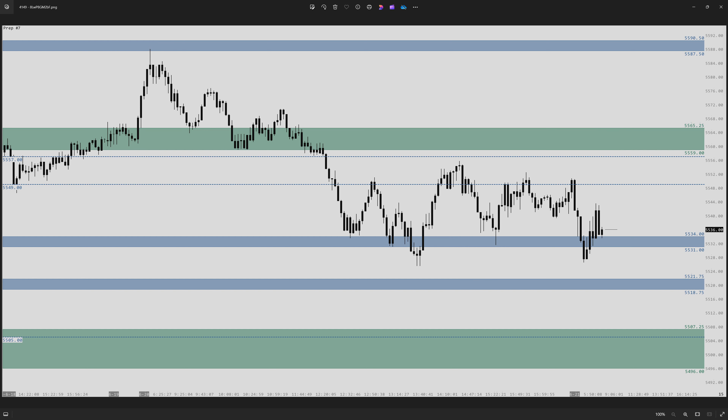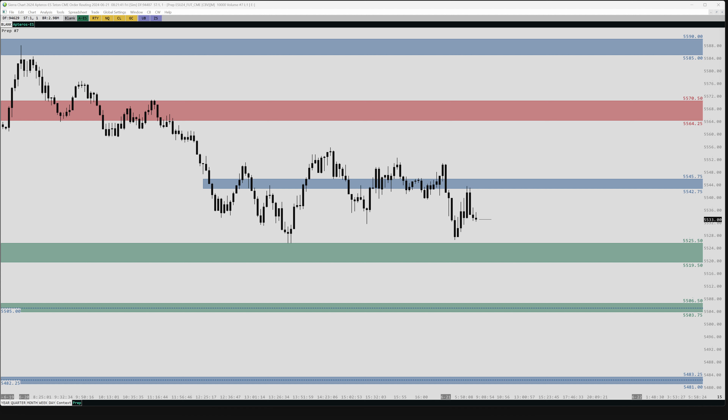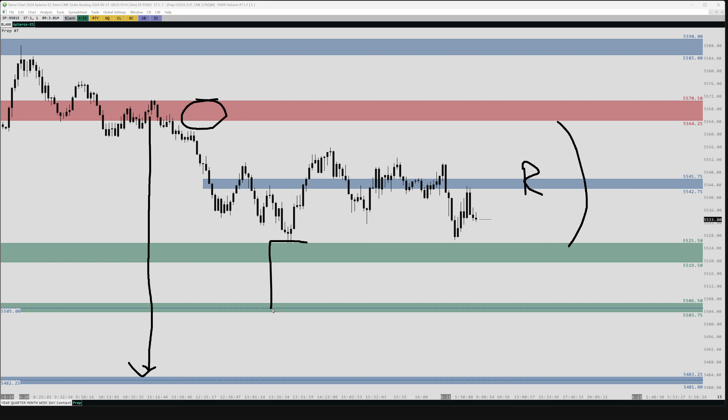Let's take a look at what's going on for today. The leading narrative or leading context is essentially rotational based on one of our lower timeframes. The reason we're going with that as our leading context is mainly because it elegantly sums up the dissonance in this market. The more recent information is a bearish shift — we have a bearish shift and the risk-reward landscape is better to the downside on the higher timeframes. The big problem with a bearish outlook right now is that we have an area where multiple timeframes are bullish at two different trade locations.